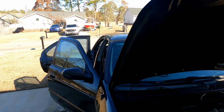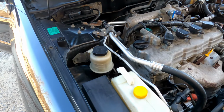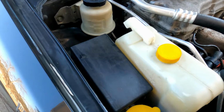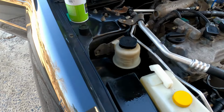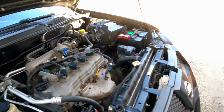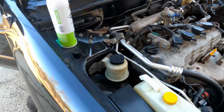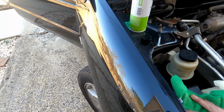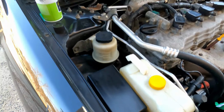fantastic. So just to give you an idea, I've already cleaned everything off, gotten off the dust and grime and all that stuff, but this is kind of faded. I'll spray it, let it sit for a few seconds, grab a microfiber towel and just gently wipe it. And it's shiny, it looks a lot better.